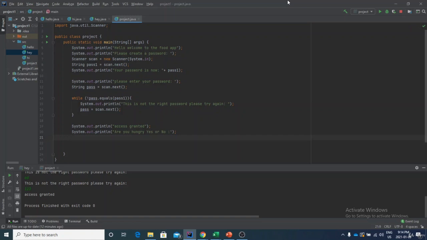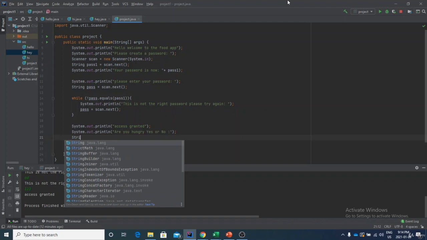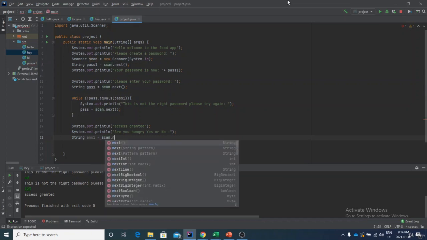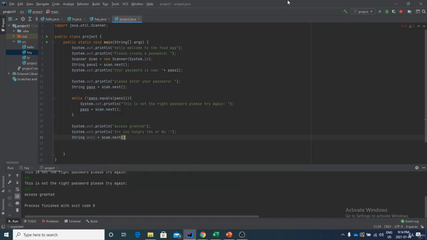Now the next step is simply storing the answer of our user somewhere. So we are going to create a variable where we're going to store the answer of our user. Let's call it answer number 1, since we're going to have a few questions that we're going to ask our users. So let's do it right here. We're going to create a string. It will be answer 1. You can write down answer or just ans1. And then the next step is simply using our scan function to be able to write it down. There we go. So right now we have pretty much everything that we need.